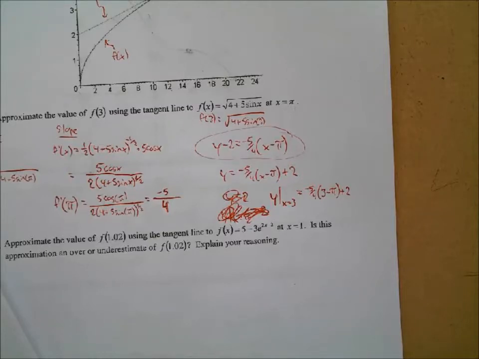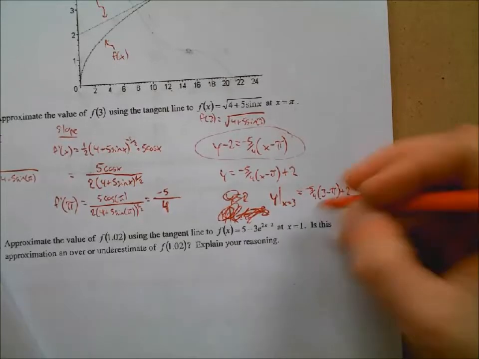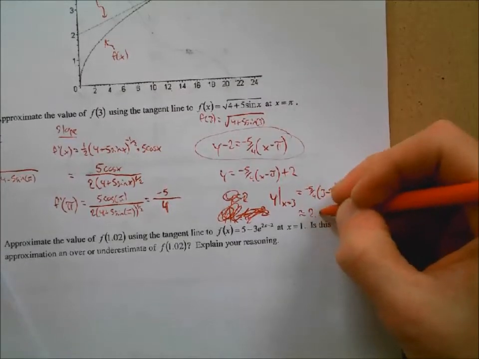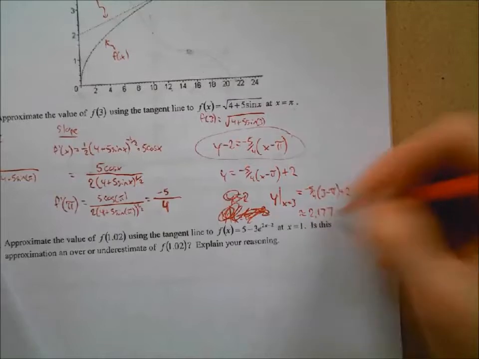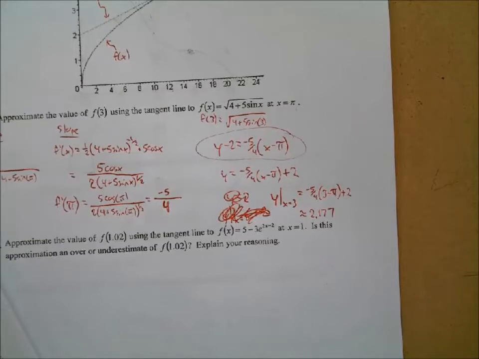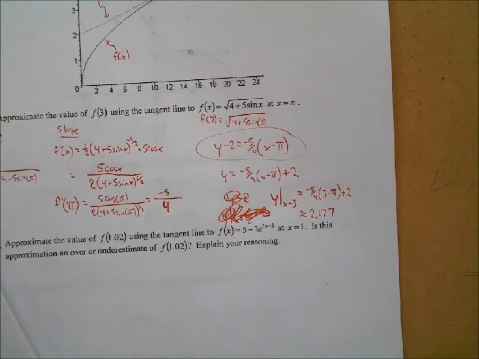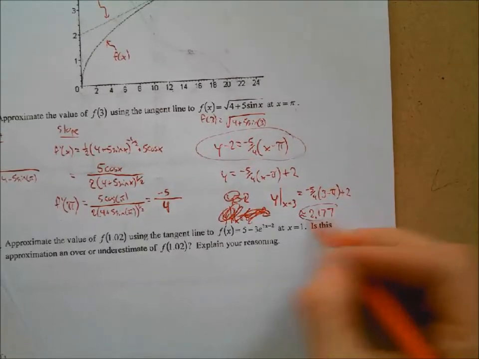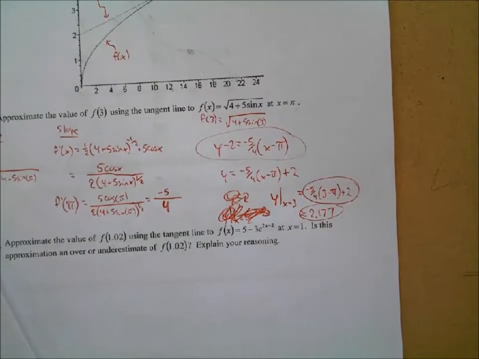Okay, cool. And so then that as a decimal is approximately 2.177, we'll say. Of course, if we had our calculators in this case, we could find the exact value of f of 3 by just plugging in 3 in the first place, right? But anyway, there's the approximate, and of course, there's the exact value right there.